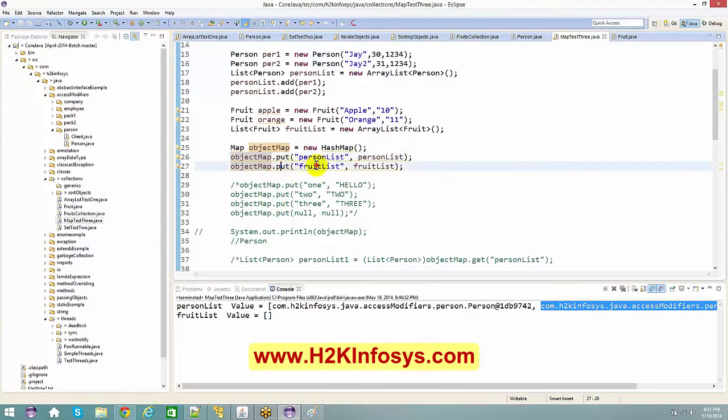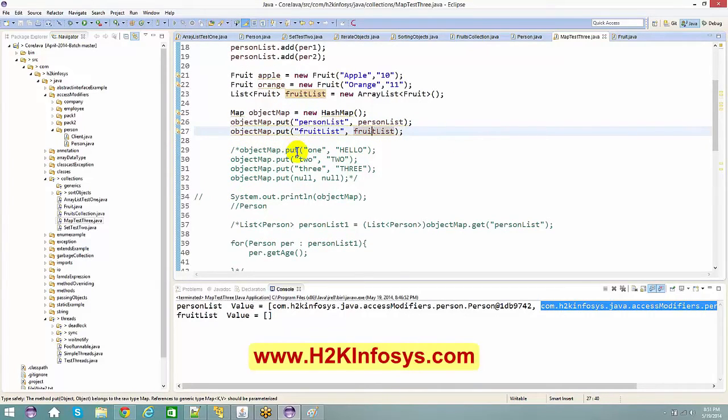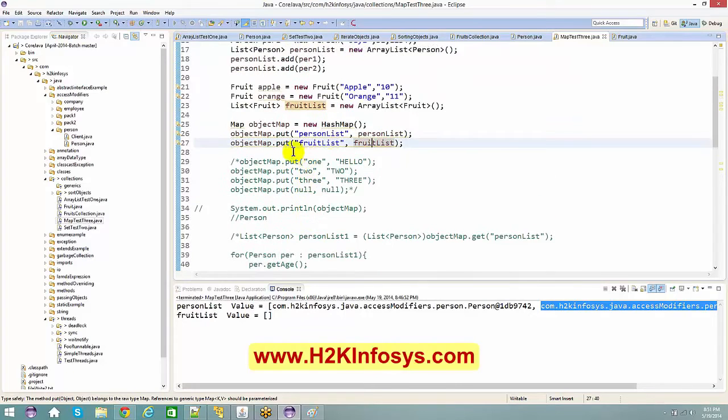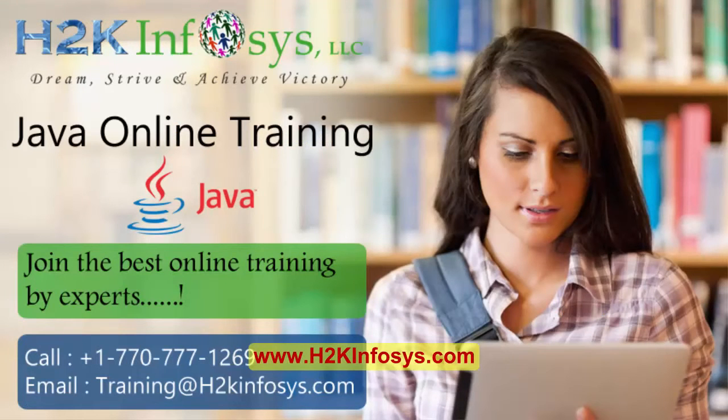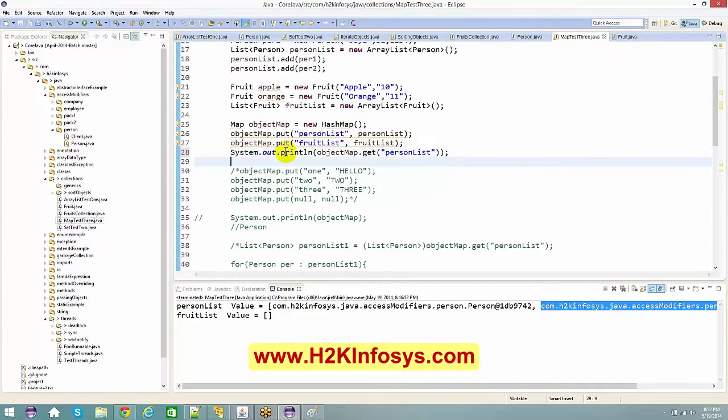Directly, if I want to access a particular value, I just say sys out, object map dot get of person list. So I can directly access the key so that I get the value.